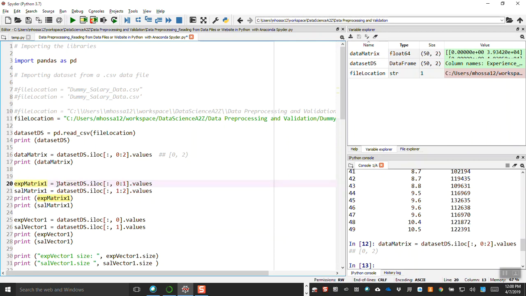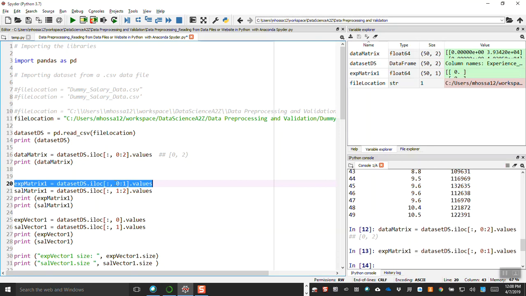So let me see, click data set. This is my data set. Okay, then iloc. If I use iloc, then I will use the integer index of the column. So once I select and execute this, you see that I got the experience matrix.